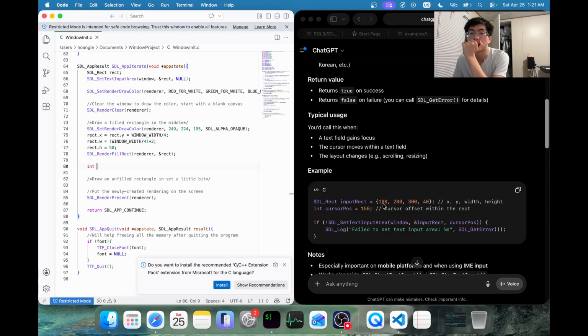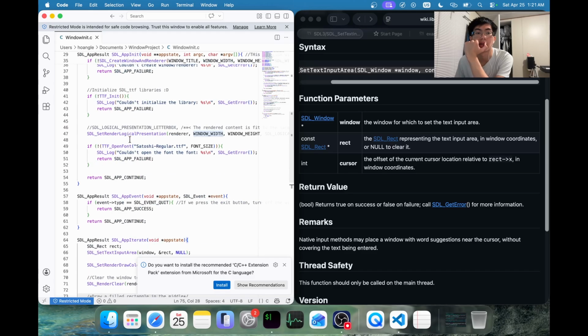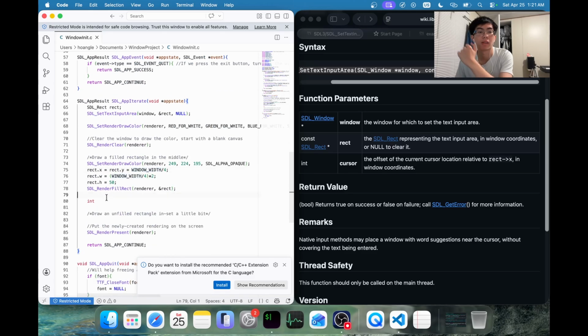S 100. Oh, I think it's actually relatively to the S, right? So if S should be window width divided by 4, that divided by 4 is 200, right?